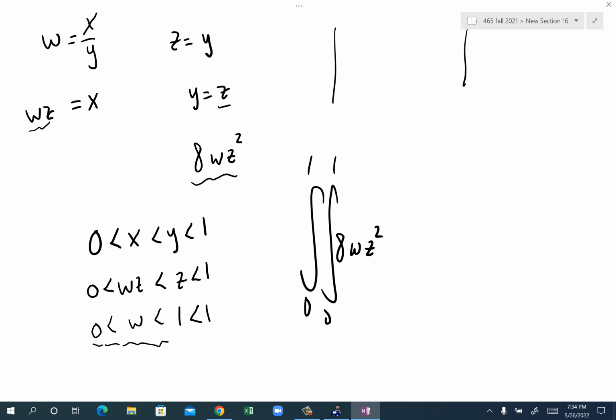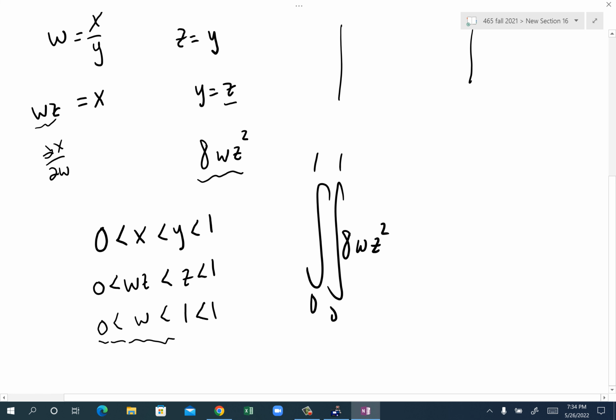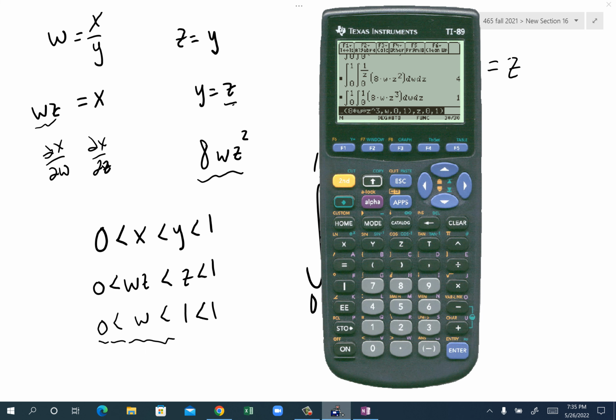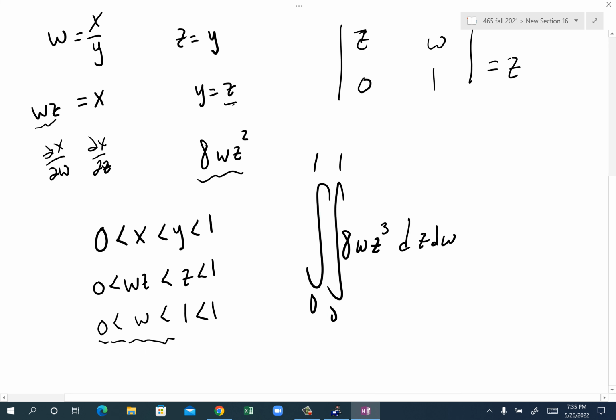What is dx dw? Well, it's z. Funny, Jay put a 1 there. dx dz is w. dy dw is nothing, and dy dz is 1. Therefore, the Jacobian is z. So I multiply by z here. Well, that means I have z cubed now. If I do dz dw or vice versa, it won't matter. Lo and behold, it better be. Check it. It's 1. How exciting.